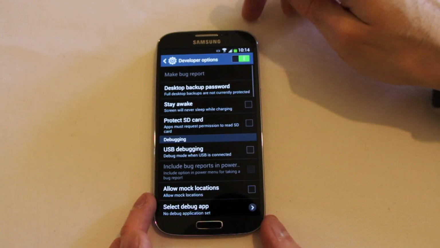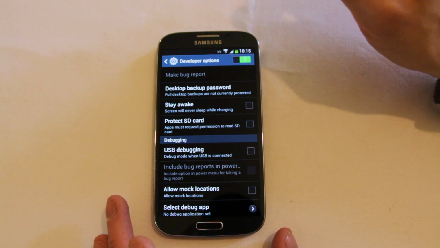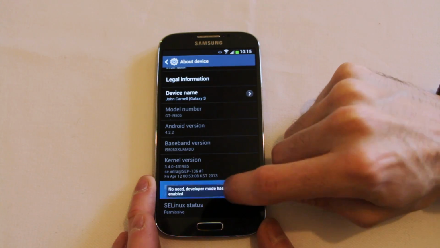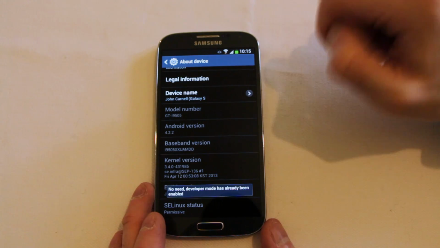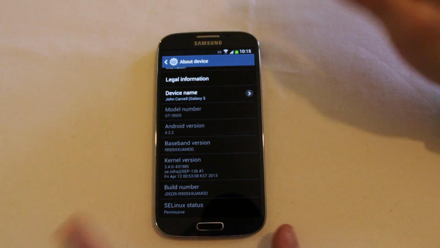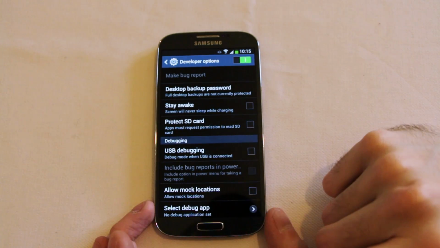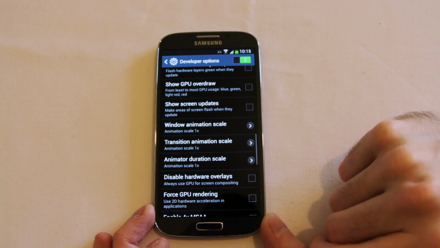Developer options is only available if you've done a particular action on your handset which brings you into the developer mode. To do that, you come into About Device, you come down to your build number, and you tap many times until you see a message pop up that says, tap 1 more time, 2 more times, 3 more times, or what have you, and developer mode will be active. Once you have your developer mode, you've then got some things you can do. Usually this is pretty much just for developers, but there are a couple of interesting things in here.